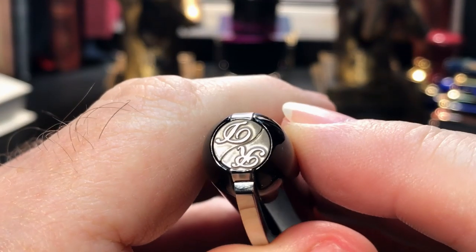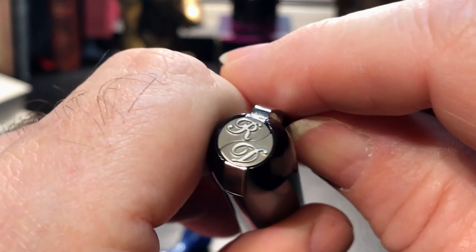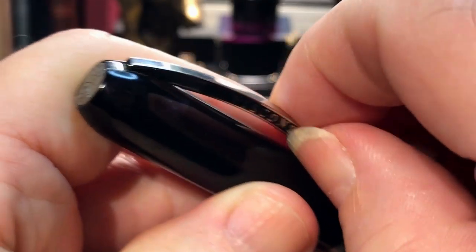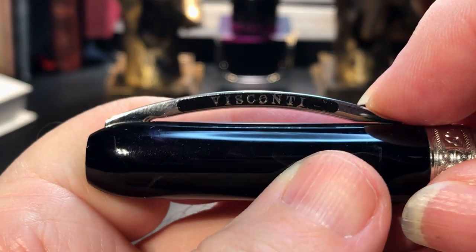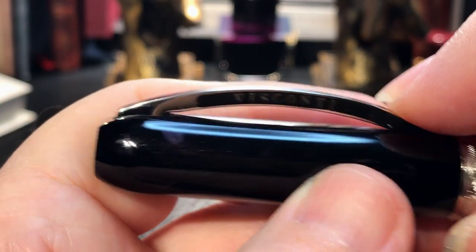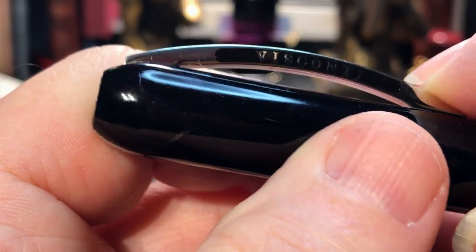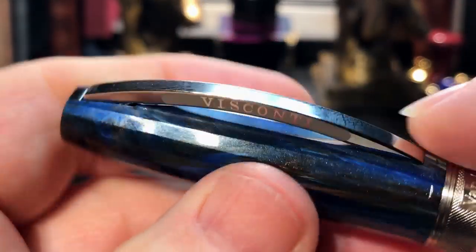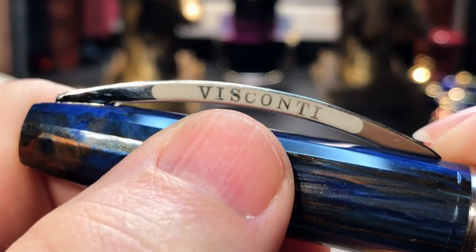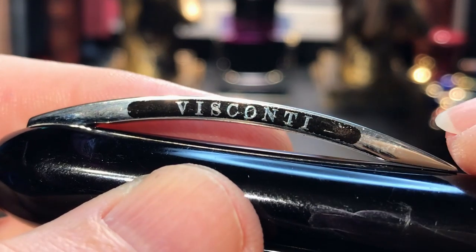The magnet is fairly strong, and these pieces stay in place fairly well. Under the finial, you'll see the spring-loaded clip, the curve of which is an echo of the famous Ponte Vecchio bridge in Florence, Italy, where these pens are made. The hinged clip has the Visconti name in negative enamel on both sides. This dates the pen as older, because Visconti has now changed to a laser engraving of the name on both sides of that clip. As you can see from some of the wear on this enamel, that was probably a good idea for longevity.